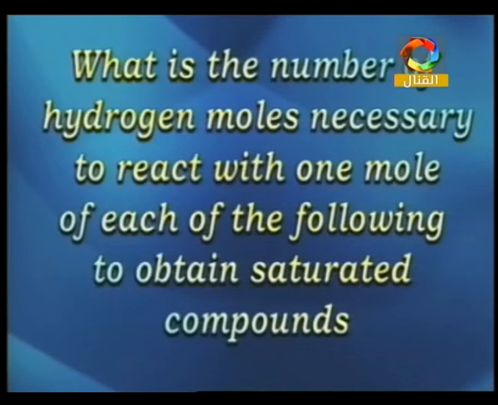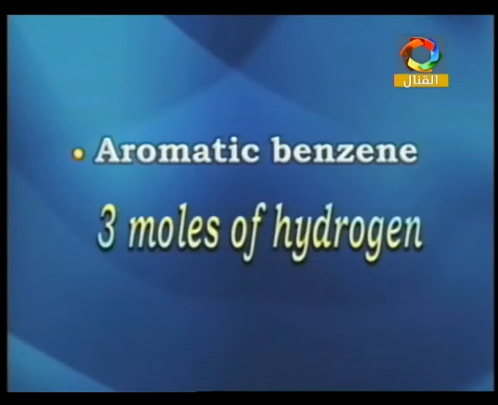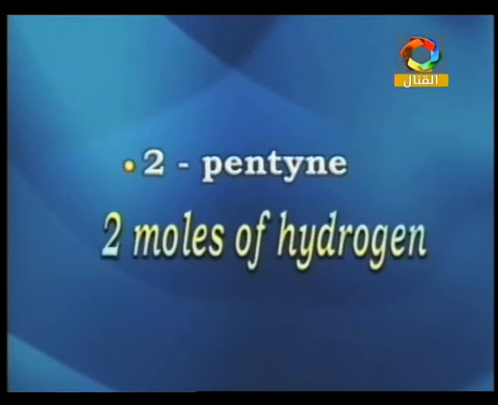Next type of question. What is the number of hydrogen moles necessary to react with 1 mole of each of the following to obtain a saturated compound? Aromatic benzene? Yes, the answer will be 3 moles of hydrogen. 2-pentyne? Yes, the answer will be 2 moles of hydrogen, as it contains 2 pi bonds.